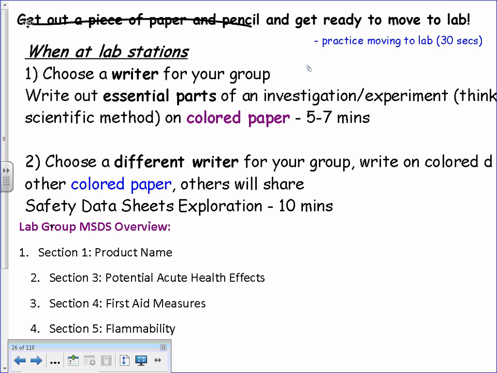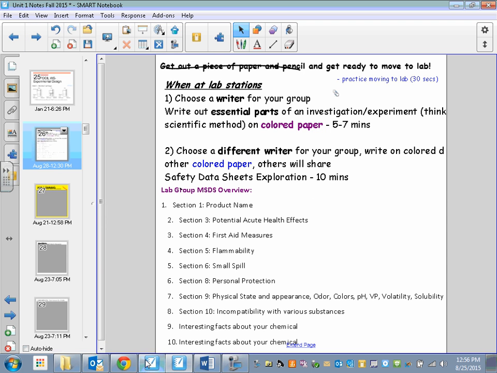After that, we're going to work with a chemical that we have on our table, and it's just on an SDS sheet, because I can't bring out chemicals every time. And I'll walk through that in a second. So, your groups. I'll let you choose your groups eventually, but I just don't know you yet, so I've got to work on names still.